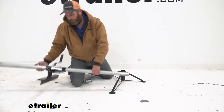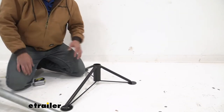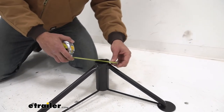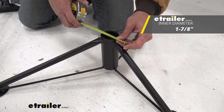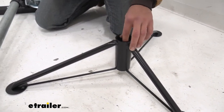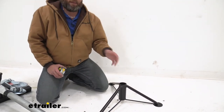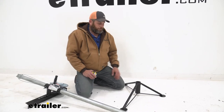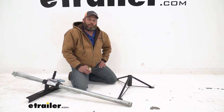Kind of the most common question we get about it, it's going to be the diameter here and what's able to fit down and in. And if we'll take a look there, we've got about 1⅞ inches. The main tube that comes with it, it's 1½ inches that goes down and in. But if you had a different idea of what you're going to be using this base for, we can go up to 1⅞ inches there, and it still fit in there freely.